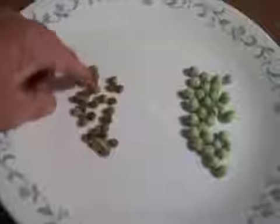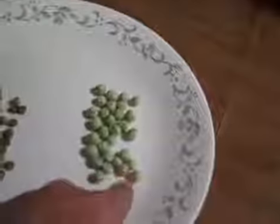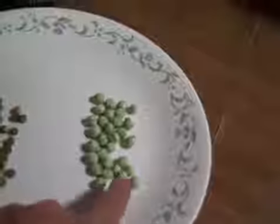Here I have some peas that I dehydrated, and you can see how they shrivel up when you dry them out. And here are some peas that are freeze-dried. I just bought these because the peas that I dehydrate myself, I don't know if I'm doing something wrong, but they don't rehydrate well. And I wanted to be able to throw some peas into stews or pot pies or into fried rice that would rehydrate as quickly as potatoes and carrots, and those peas just don't do it.